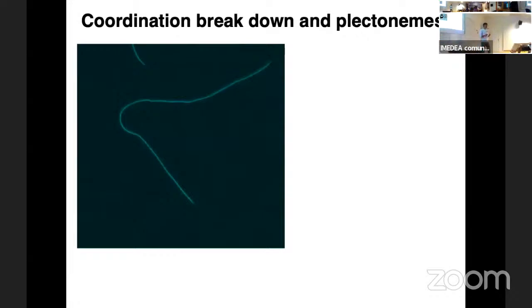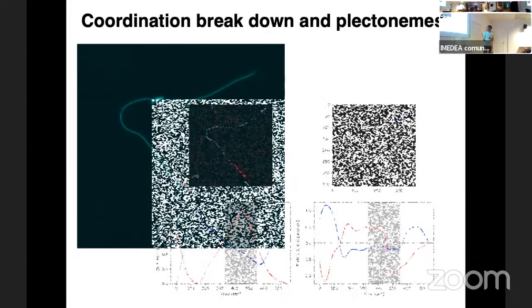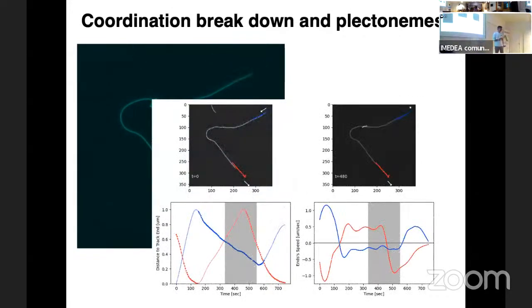But we did find longer filaments at times, and we couldn't image them with TIRF, but we could image them at low magnification. And lo and behold, these filaments can actually get decoordinated. It's not easy to see in this movie, but if you analyze the ends of this filament, you can show that at some point the two ends are going against each other. We can again track the cells and verify that. So this is evidence that the coordination breaks and the cells can misbehave and lose this coupling or communication that they have.